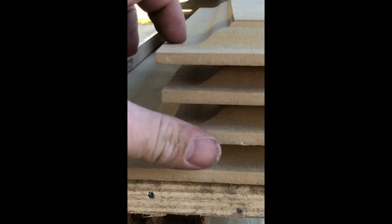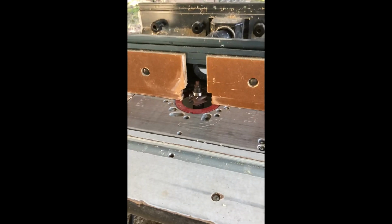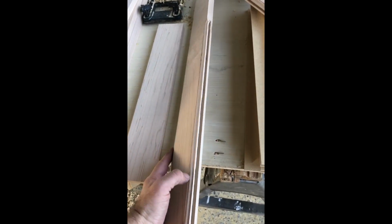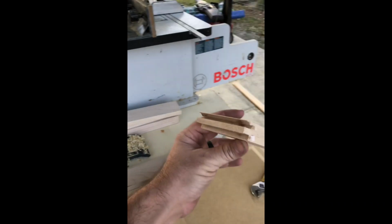I was trying to get our OGEE bit without the two little grooves right here, but I couldn't find it, so I just went ahead and ran with the OGEE bit with this little fancy right here, because it's not going to show that much. This one right here is for my long cuts, which would be this one, and this router table has almost the same bit, just kind of inverted. And these are for our cross cuts.